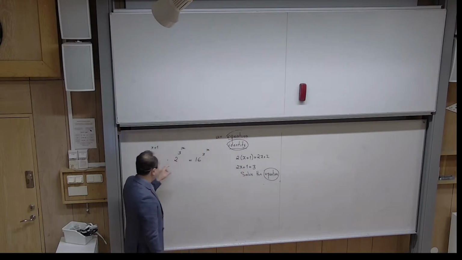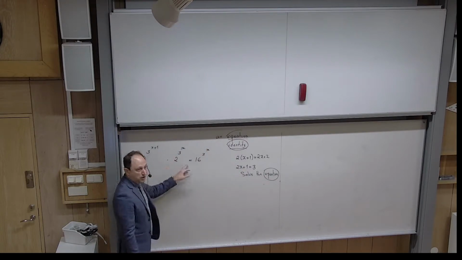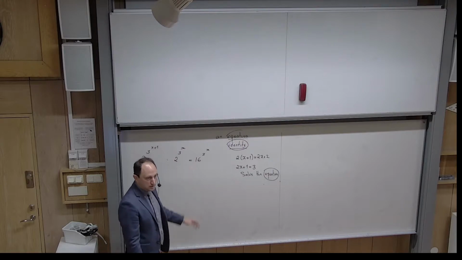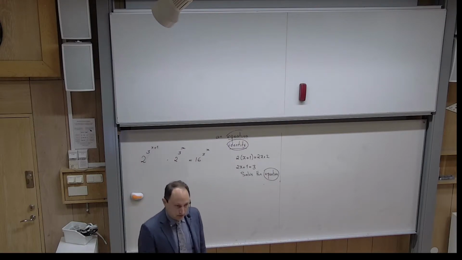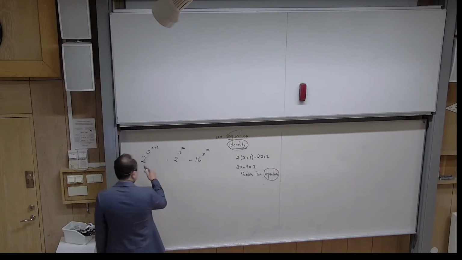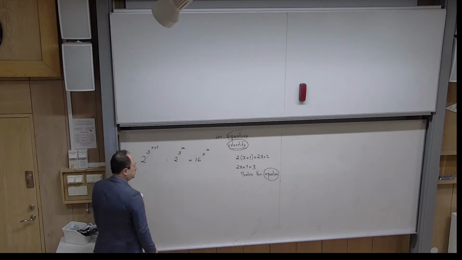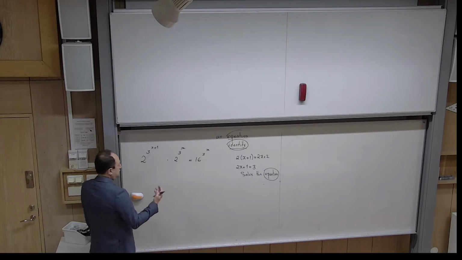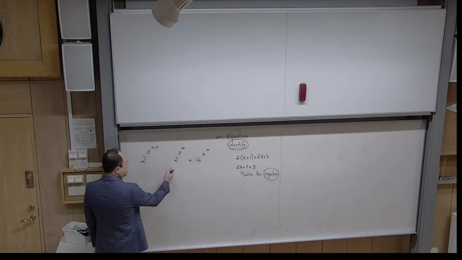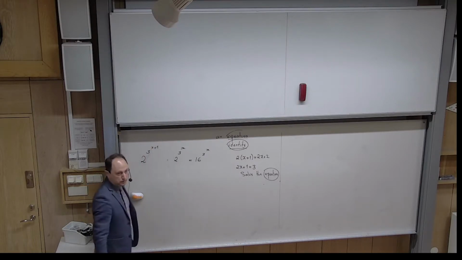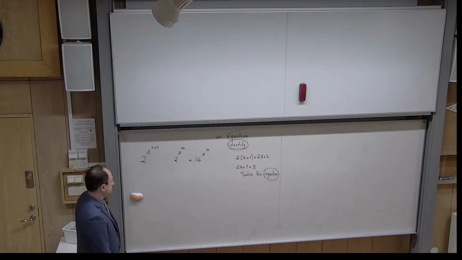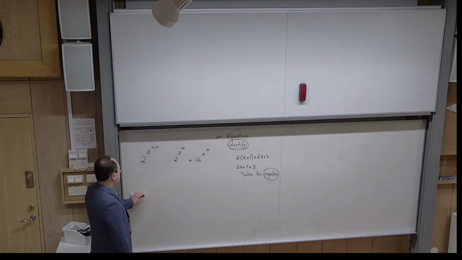So here I am asking you to show this identity. I am not asking you to find x. Okay? So in this case, it means that I have to prove or show with a convincing argument that the left-hand side, no matter what I choose for x, is always equal to the right-hand side. Yes? Okay, this is the lesson that we learned.